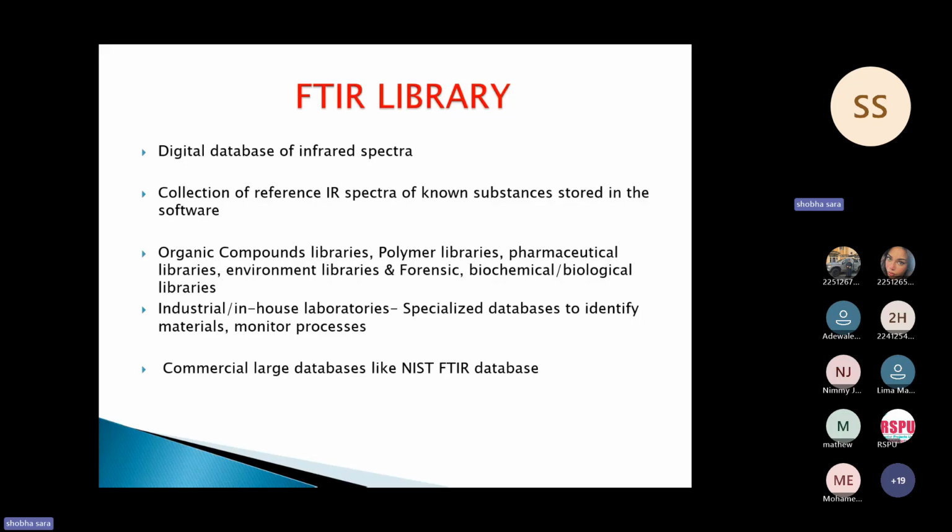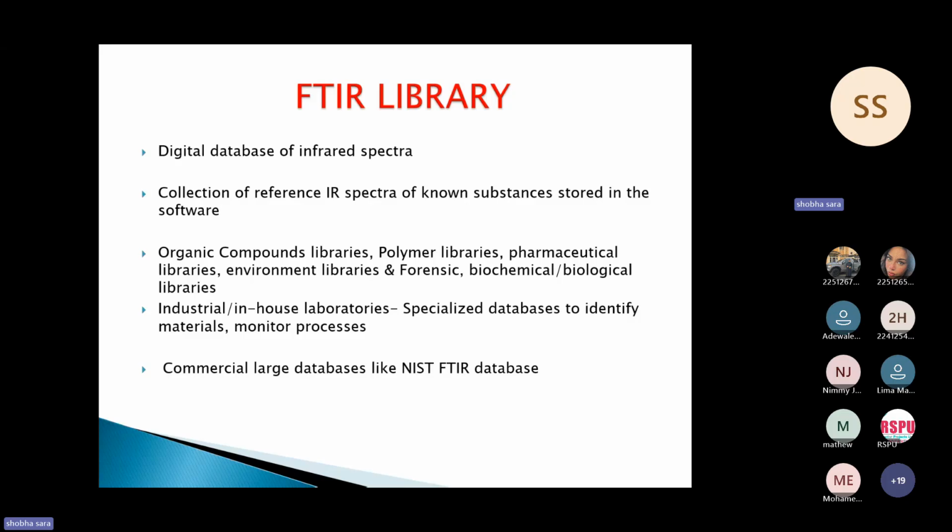Similarly, we got a spectrum, but we want to know what it is. We have a big, huge digital database of infrared spectra. By comparing the spectrum with the digital database, we get an idea what our compound is. They will give a match or a similarity score. So you can identify the compound.